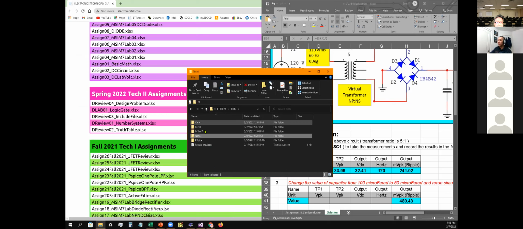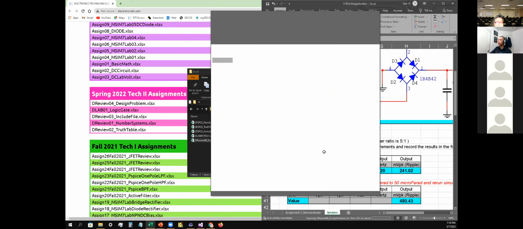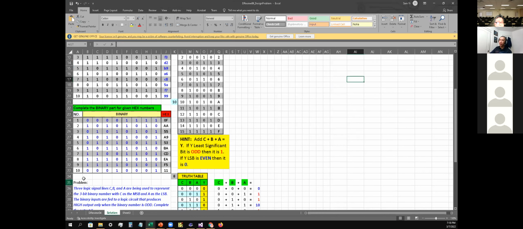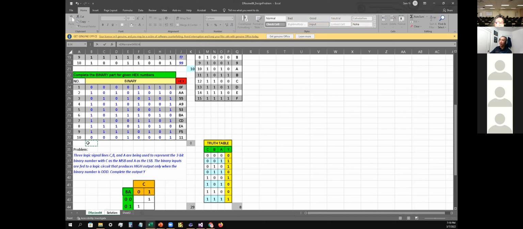So let me see, Tech 2, Excel, the review number 4. Oh, this one, because I went through and set up the check here. So now we have this value here. So they would check and it will give the correct answer or not. But before, the one that was before, it didn't have it. This one over here they didn't have, so I had to go back and redo and set these up.